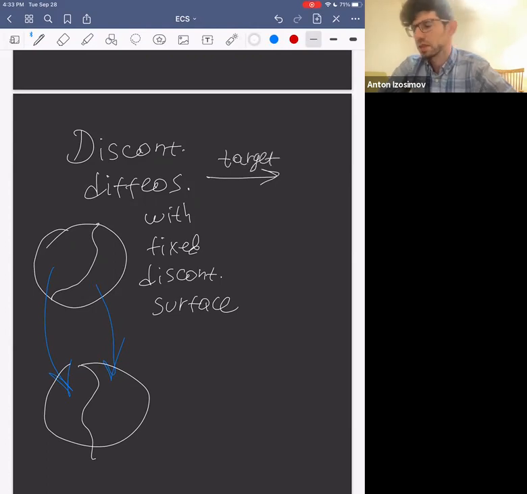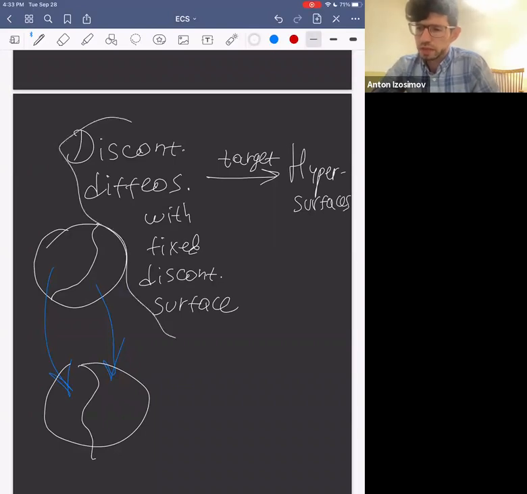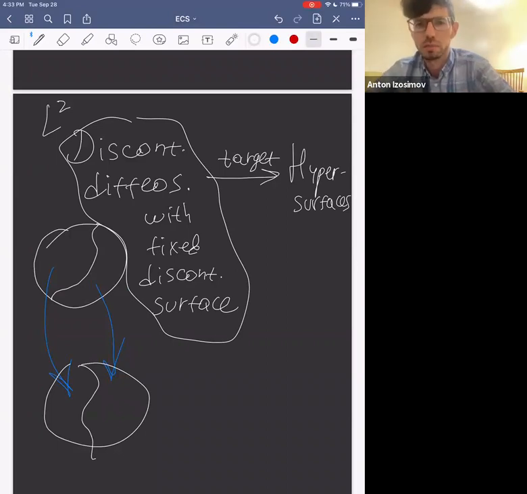And then we have a target map that's taking this to the space of hypersurfaces. And then what we show is that this map, well, we have an L2 metric defined here. It's basically just the L2 norm of a vector field. So it's a very simple local metric. And then we show that relative to that metric, this map is a Riemannian submersion. So it has this property of fibers being equidistant from each other. And because of that, it must induce a metric on hypersurfaces.